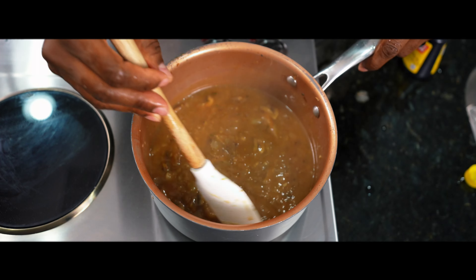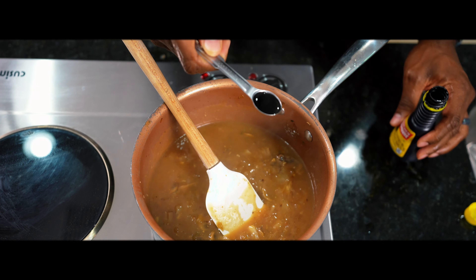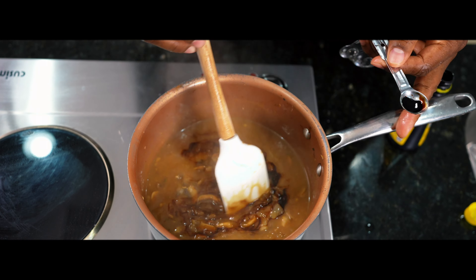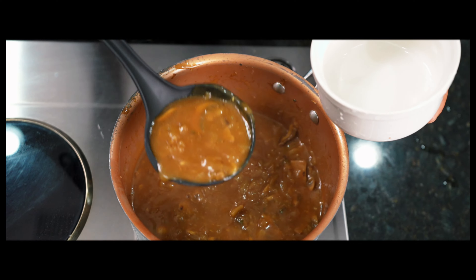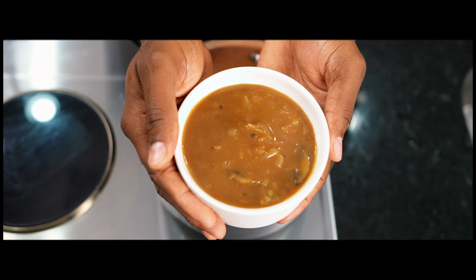Your final step is to add the browning seasoning — I'm only going to add about a teaspoon. If you want it a little darker or lighter, that's up to you, but be careful not to add too much and make it bitter. If you're getting any value from this, do me a favor — like it, share it, drop lots of comments, and I appreciate you for watching. And here is your brown mushroom gravy.